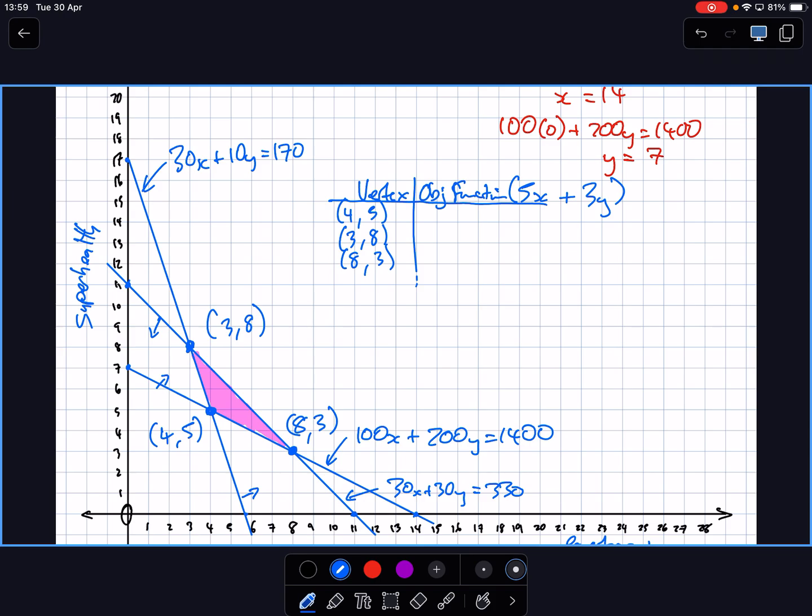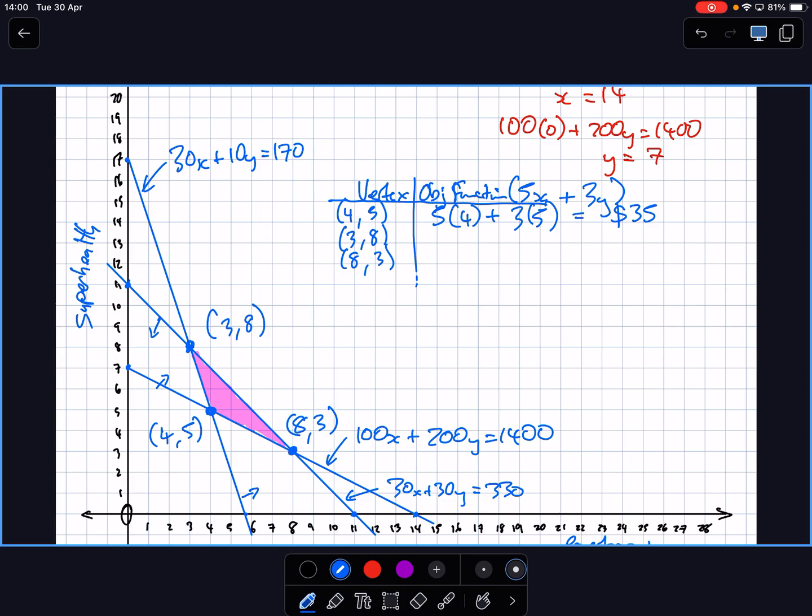And what do I want to do with those vertices? I plug them into the objective function, because the objective function says $5 times by, what does this vertex say about the number of power boost cans I should buy? 4. So I go 5 times by 4 plus, how much were the super health cans? 3. And what does this solution say I should buy in terms of super health? 5 of them. So work that out. What's 5 times by 4? 20 plus 3 times by 5, 15. So that solution is $35.